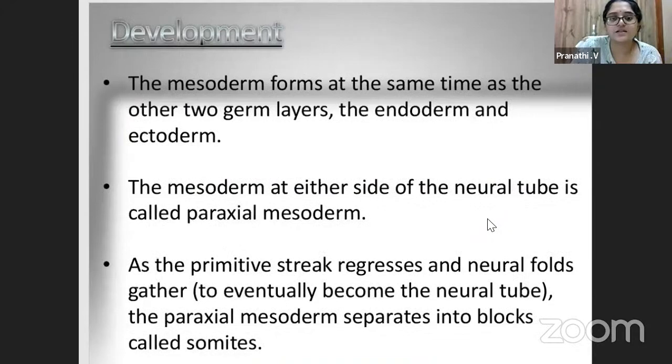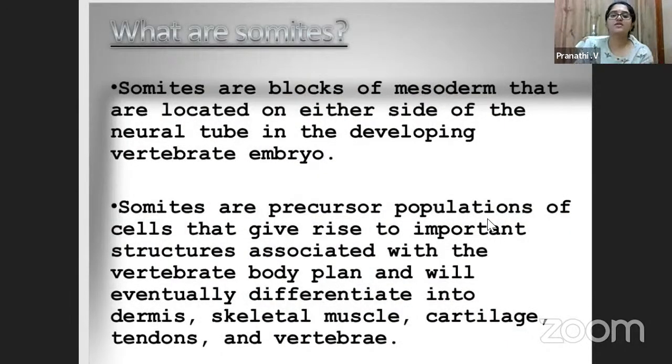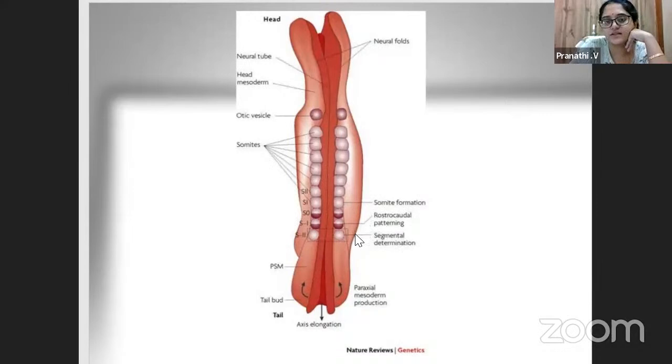So what exactly are somites? They are the blocks of mesoderm that are located on both sides of the neural tube in the developing vertebrate embryo. Precursor populations of cells, they help in giving rise to different structures in the body and will eventually differentiate into the epidermis, dermis, cartilage, tendons, and vertebrae. So this is the somite formation.